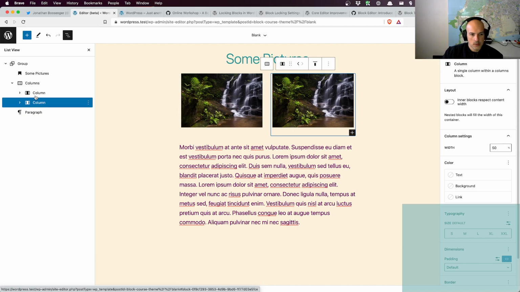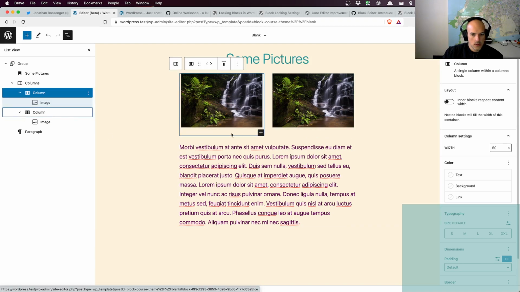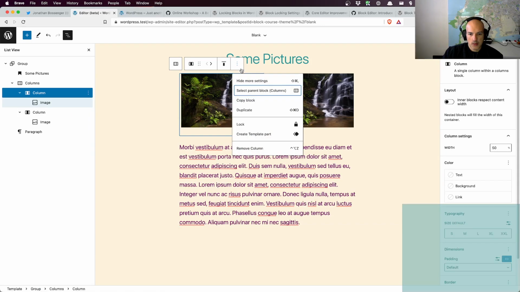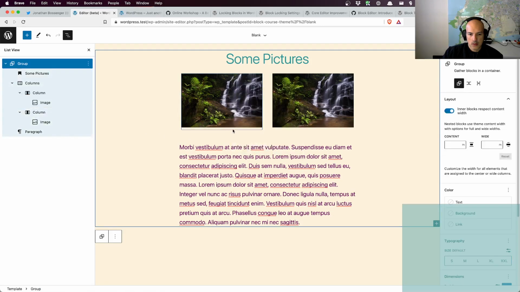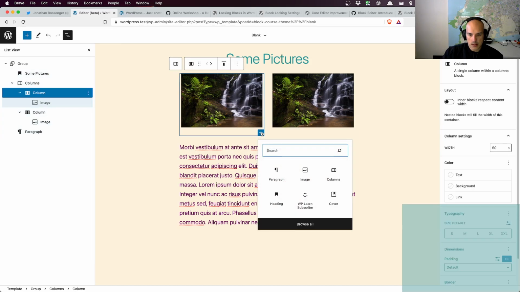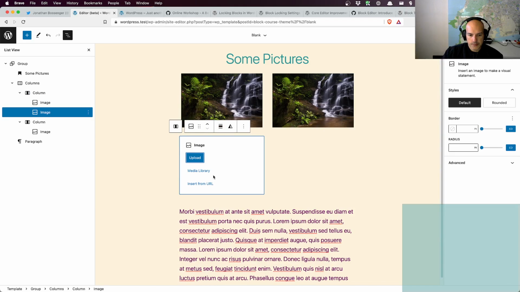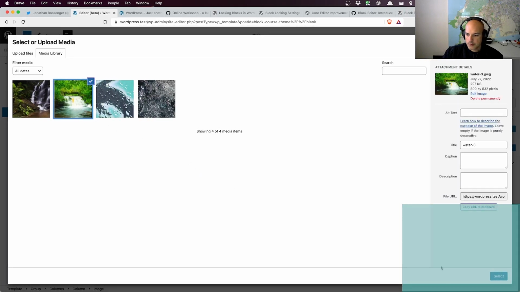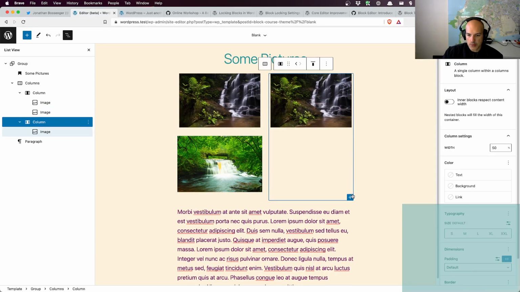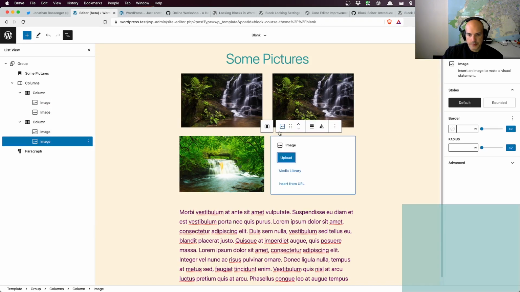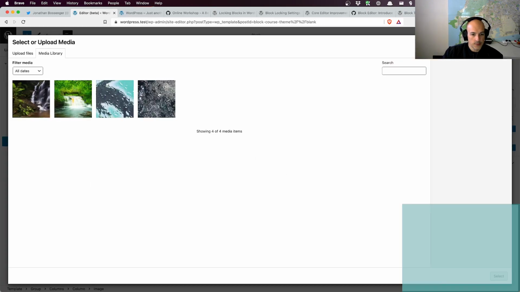It handles the images, and I could add some more images. Let's do 4 images, just for the sake of the fact that we have 4 images.